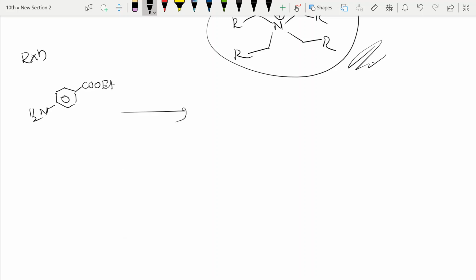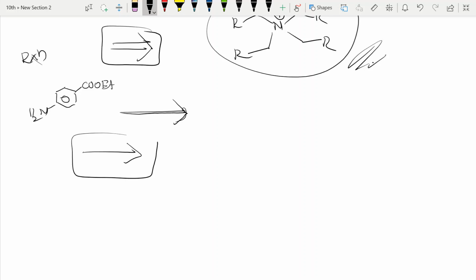When I am writing a reaction, I will show only this single arrow. Retrosynthesis means a double arrow, like this I will show. This is the retrosynthetic arrow. Whenever I show this arrow, it is understood that I am talking about retrosynthesis. Whenever I show this simple arrow, it is understood that I am talking about a simple reaction, right? So here I am simply talking about a reaction. So to this I am going to add XCH2R.